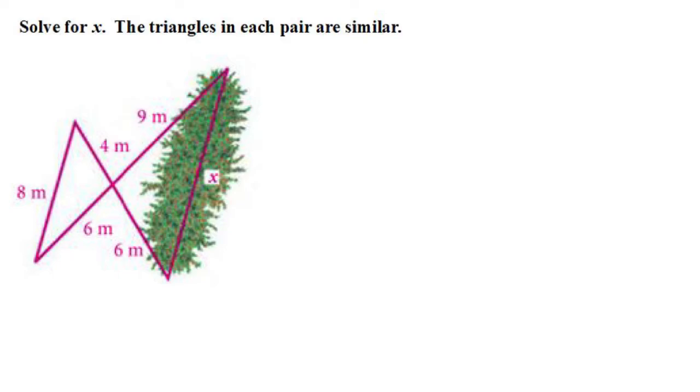For the next example, we're going to solve for x, but we're going to start to implement real-world examples with it. We're given additional sides we don't necessarily need, but we have to make sure we pick out ones that correspond. Based on what is given, we can see that this side length of 8 is across from the angle, and that also corresponds to the side length of x. Now, when I want to pick out another side, I have to be careful. Let's say I decide to pick out the side length of 4. We can see that this side length of 4 is the smallest side of that whole triangle. Now, the smaller side of the second triangle is 6.